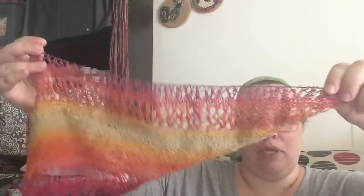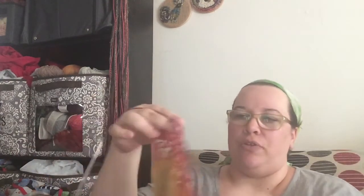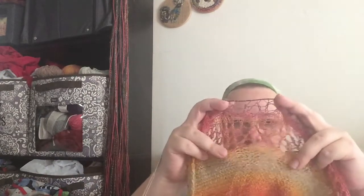You saw, I test knit this pattern for them doing the crescent shape of the triple treat. It's called Triple Treat because the same stitch pattern, they have it written out for asymmetric, classic triangle, and a crescent, a semicircular shawl. So anyway, this is how far I've gotten on it so far. I'm really enjoying it. It's really nice and light with the cotton, and it's, again, like very thin cotton that I hand spun, so it's working up really, really light and airy. And this is the perfect stitch pattern for it, because all those yarn overs that kind of open it up like that really show off the cotton really nicely.